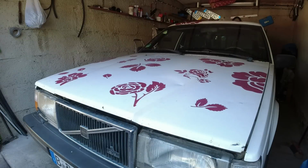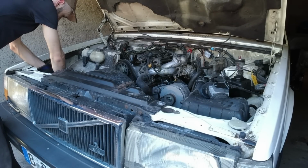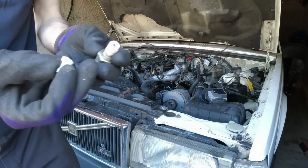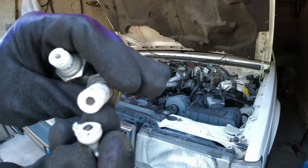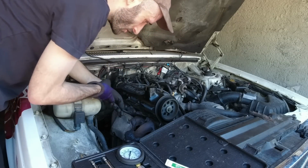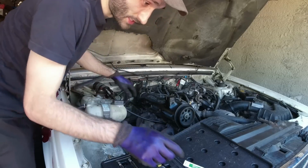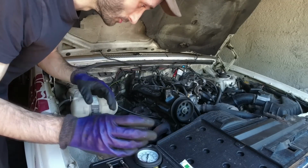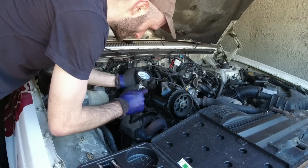Right, let's continue on. So, I took out the plugs earlier when it arrived, and two of them have broke. So cylinder one, cylinder two, they've sheared straight off. So what I'm gonna do now is do a compression test. Tricky with these kind of tools, you either get a cheap set or it's like 200 euros. There doesn't seem to be much in between, but this one's actually quite good. It's a decent one. It's not the usual typical ones you're just getting in a red or blue box. Anyway, you're not interested in that. You want to see what this engine's saying.